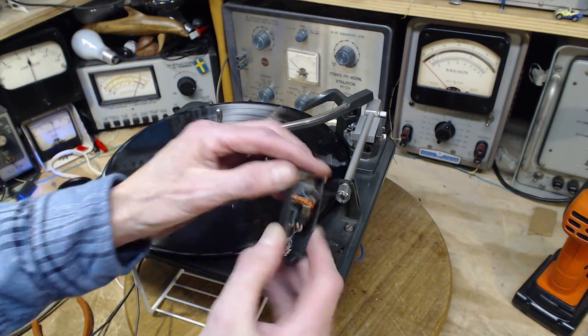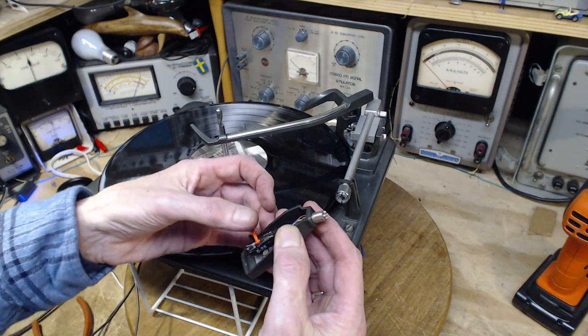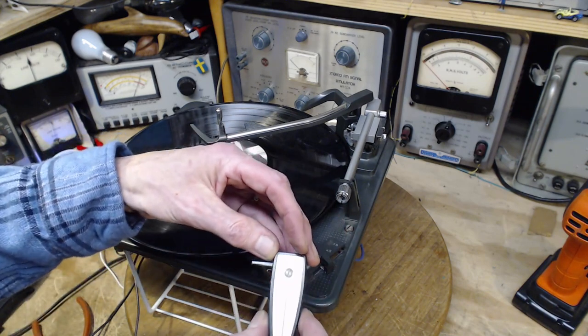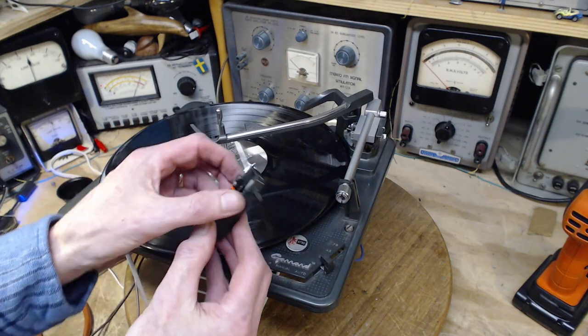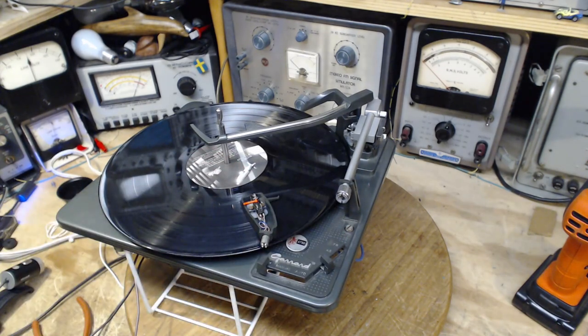Oh. That on the wrong setting? No, that's 78. You can see the little number 78. Wow, is that ever small. Let's get the microscope on this guy and we'll take a look at the condition of the needle.